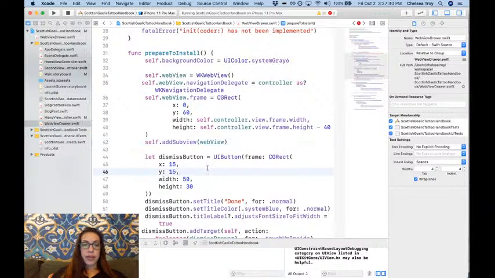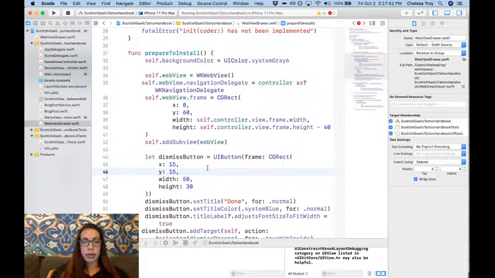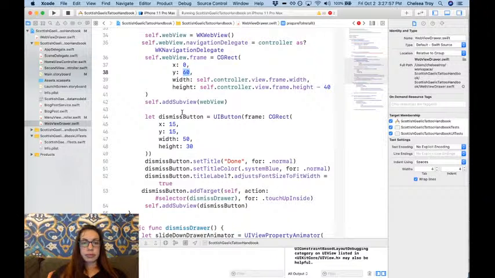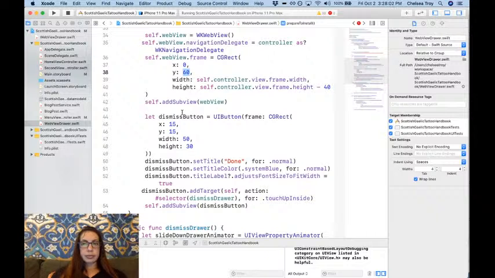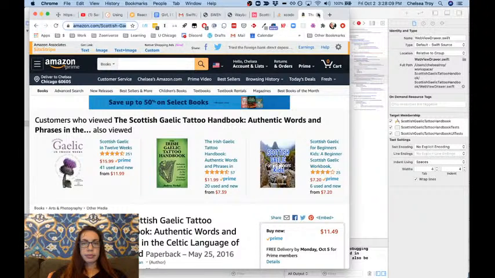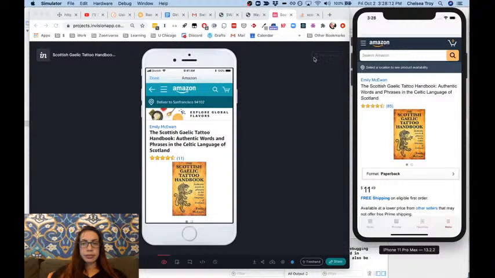And it's supposed to be 15 points down with a height of 30. And so this should appear below it. But we're not seeing that.